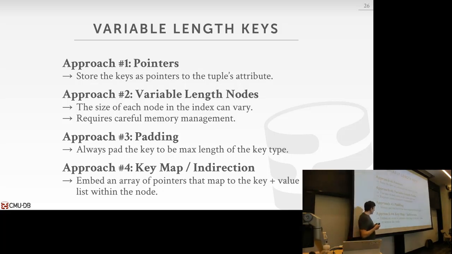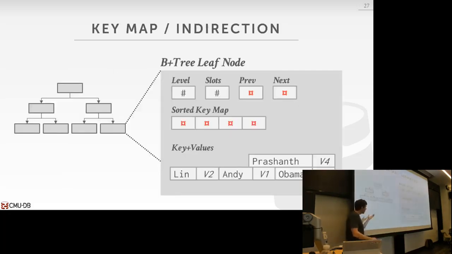All right, what's probably more common is to use an indirection map, where we store pointers for our keys inside of our sorted key array, but the pointers are actually offsets in our node themselves rather than to some arbitrary page. So it would look like this. We have the sorted key map. These are just pointers or offsets to down here, but they are sorted based on the values of the keys. To be very clear, the keys themselves, not the key's corresponding value, but the actual string that we're trying to store. And just like in the slotted page layout for tuples, this side grows from the end to the beginning, and this side grows from the beginning to the end.